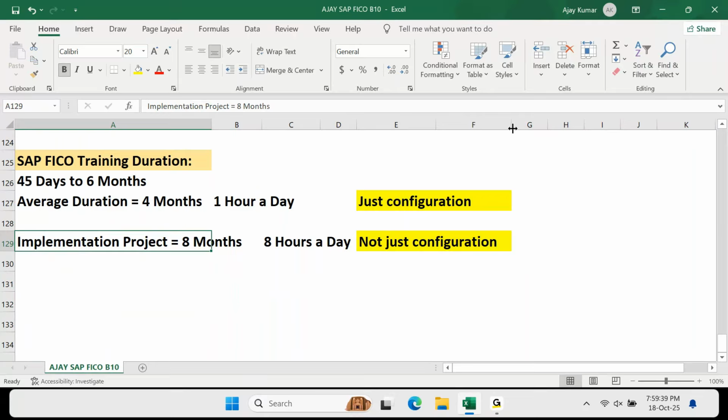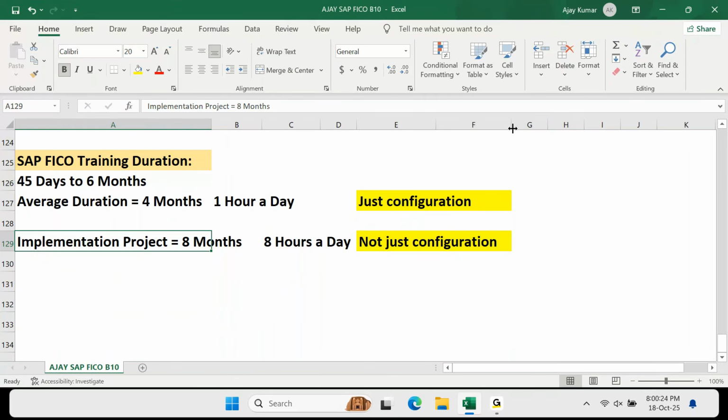But if you are doing everything collectively in a proper manner with right guidance, it will work out for you. Otherwise, it will not work out. Not that I am telling, you will realize later on. For sure, everybody will realize it later on. Not now. Later on, everybody will realize either in a positive way or in a negative way, whatever we are talking and discussing now. I'm 100% sure every point that we're discussing now, you will practically relate with yourself, either in the past or in current or in future. I'm 100% sure because this is the market ground reality of SAP FICO. Agree with me or not?